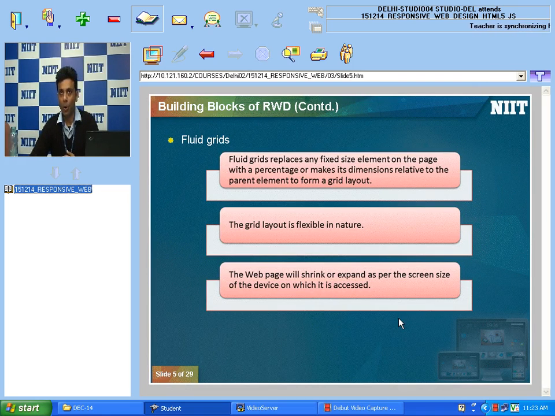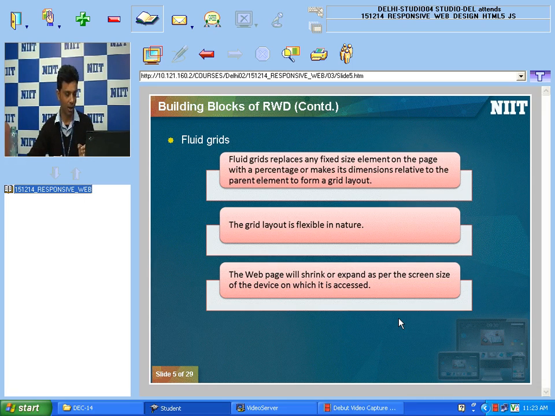When I'm going to make a web page using a fluid grid, you need to think of one thing, that the size of my container is not fixed now. I mean, it's not like 800 pixels or maybe 976 pixels width. I will not give the size of my container fixed, for example 100 or maybe 1000 or maybe 900.